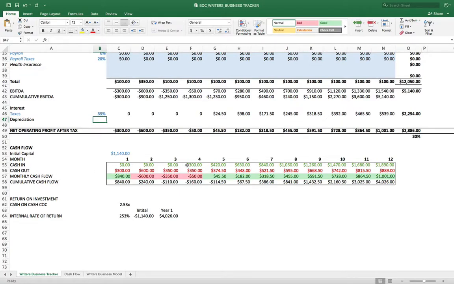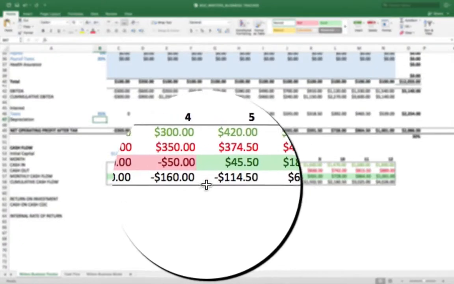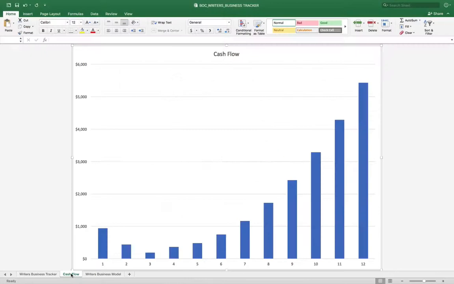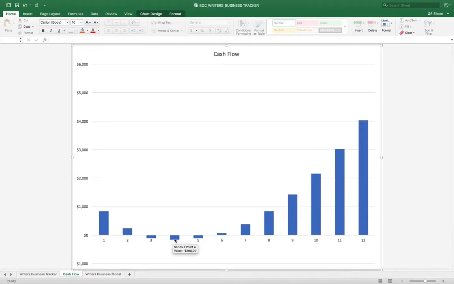You have your cash that's coming in when it comes in. You have your cash that's going out. Those two are summed together, and you see what your monthly cash flow is. In this first month, you have the situation where your initial capital is being pulled into that. Then your final number here is your cumulative cash flow. So as you can see from the changes that I made, the amount of money that I need to operate this business is more. And we can see that on our spreadsheet. It's gone negative here.